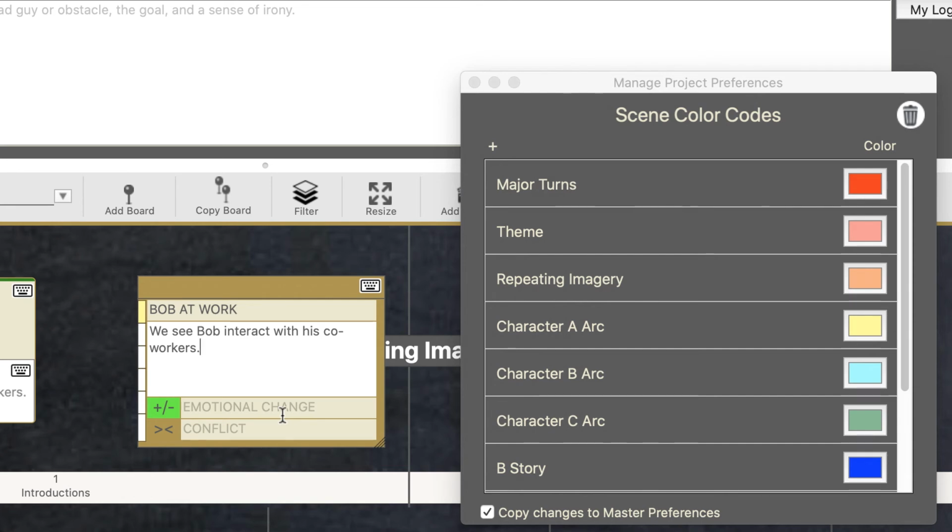If you're using the Windows version, again, don't try to drag the color box, but move the cursor to a place in the row until it changes to a little hand. That tells you that you can drag the row and drop it onto the scene card. Don't drag the actual color box. That doesn't work. Clicking the color box will allow you to change the color. Okay, you get the idea. I'll close the color code window.